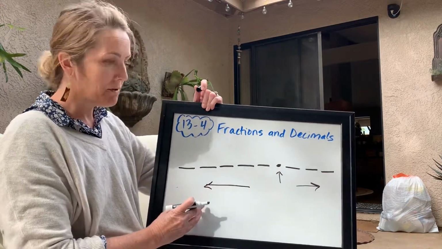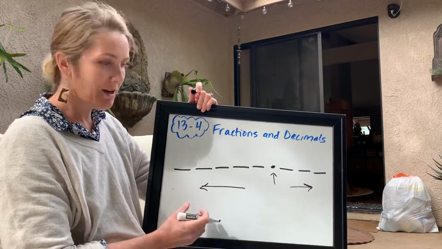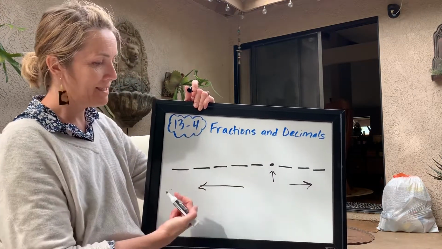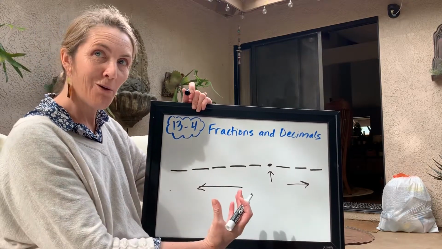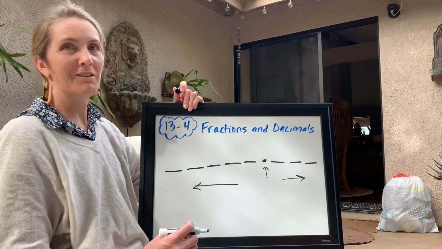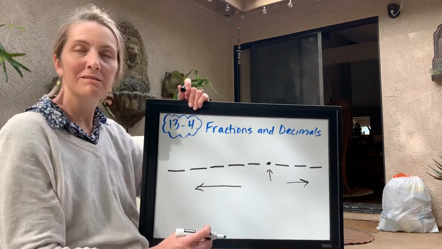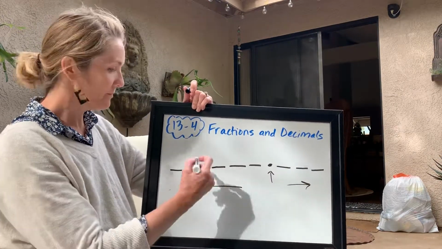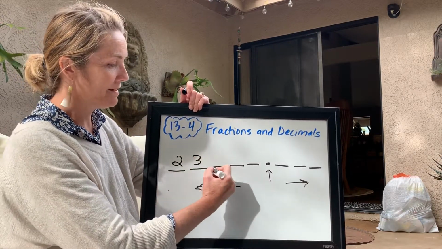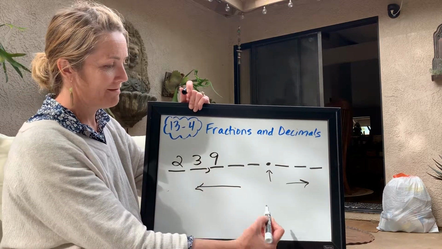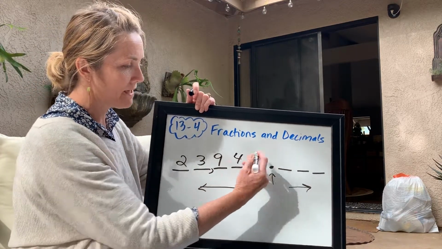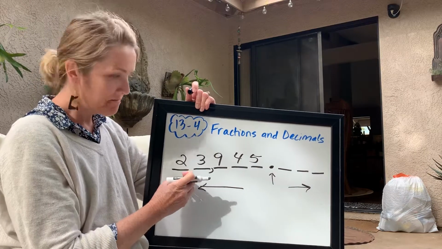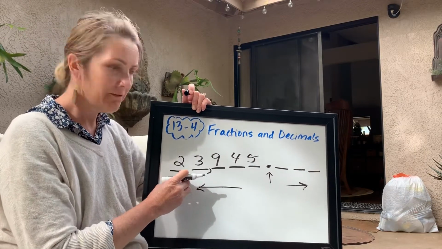So if we were to set up a number, Dawson, let's use your math skills. Give me a number that has this many digits that are whole, and give me a number down here that has maybe all the way into the hundreds, thousands. 23,945. We agree that's a whole number. This would be a good price for a car, if we're talking about number sense.